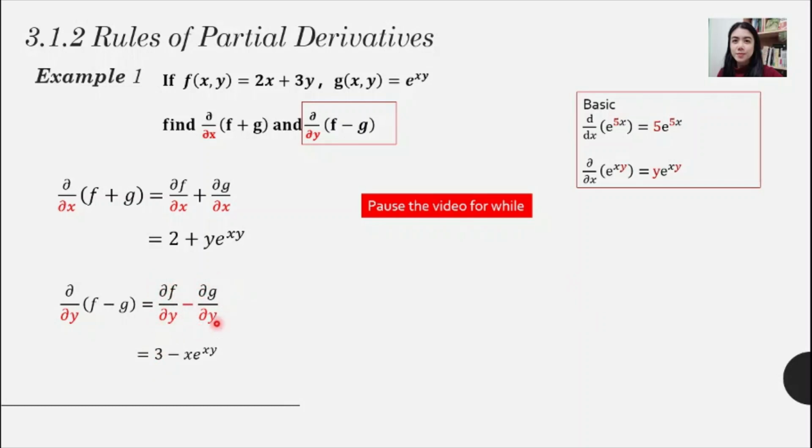For the second part, they ask you to look at the function g and differentiate with respect to y. So let's look at here. So we have e to the power of xy. Now differentiate with respect to y means that you focus on y, and x is a constant. So you differentiate y, you have 1. 1 multiplied with x, which is the constant. x multiplied with 1 gives you x. So that's why you have x here. And then copy back the exponent next to here. And you have the result.